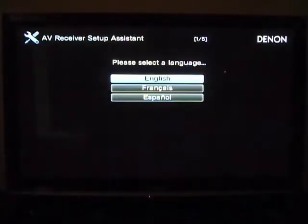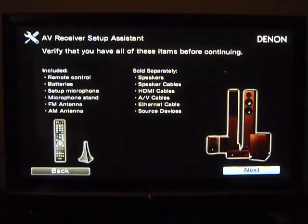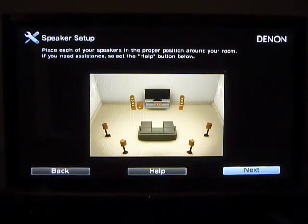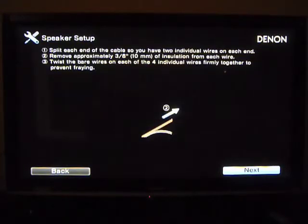The setup menu is top notch, though I'll apologize because when I first filmed this the camera was too far away, so some images look blurry — I did redo much of it. Right when it starts, it asks for your language preference, then goes into the setup assistant, which launches as soon as you plug in and turn on the unit. It tells you everything you should have in place to get going, then goes through the speaker setup, which is very graphical. It shows you images of how to connect your speakers, and for first-timers it shows how to strip speaker wire and twist the copper wires into place.